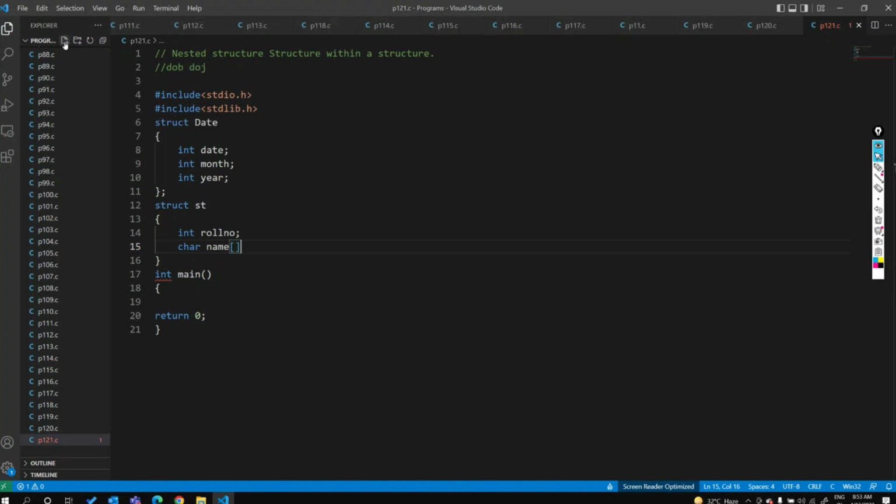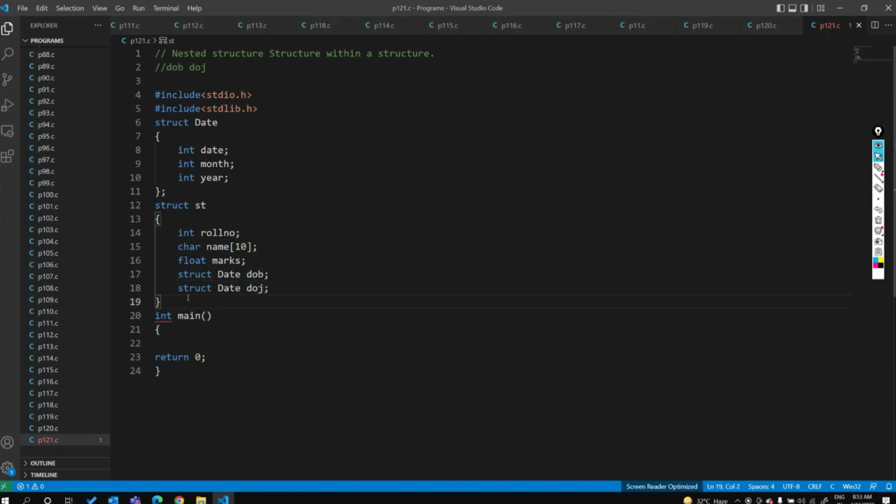Suppose this is for the student's name, roll number and marks, which we have already seen, but we also want date of birthday and date of joining both. So we will make another structure, that is date, and for date of birthday and date of joining we use struct date dob and struct date doj. So understood this.